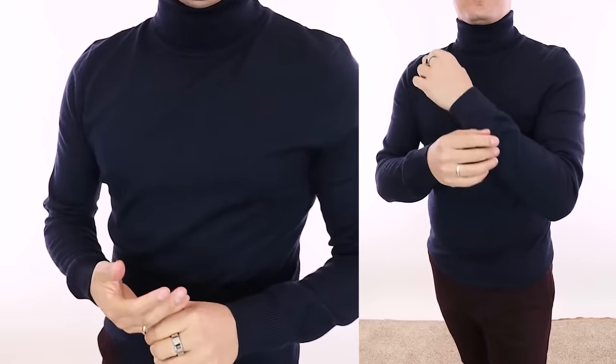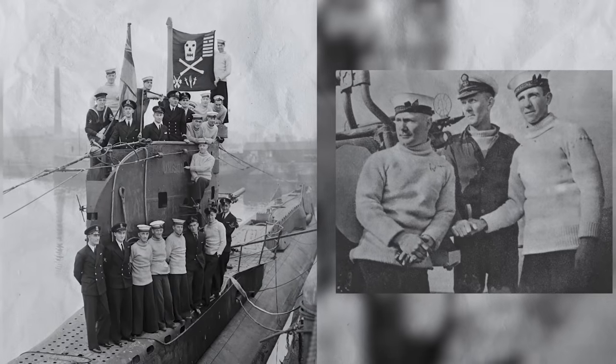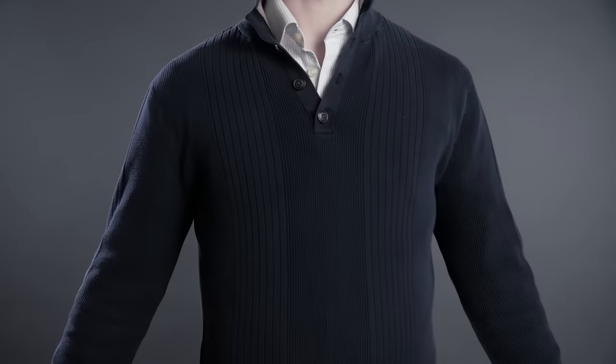The turtleneck sweater can be really close in terms of formality. You can pull this off with a casual suit or definitely a sports jacket, but if it's a heavier, bulkier weave, then probably not something you want to layer — you more want to wear it by itself. Looking at the history of the turtleneck, submariners and military would pull this off; it really is a very functional piece. The determining factor of the level of formality has a lot to do with the weave, the thickness, and the color and patterns present. Now, with the half zip and quarter zip, those are going to be more casual — still pullovers, but the zipper makes it more casual. It seems almost counterintuitive: you would think those large buttons would be more casual than a zipper, but they're not. In general, those buttons are going to have more of a history and heritage to them. So if you want something a little bit dressier, definitely go with a sweater with the quarter buttons.